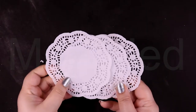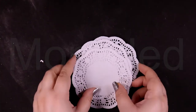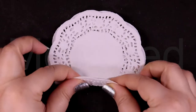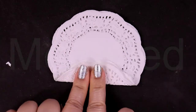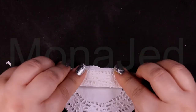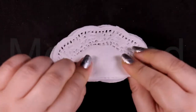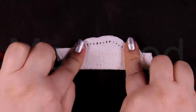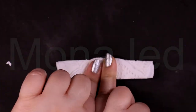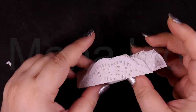1, 2, 3. Stack 3 doilies on top of one another, line them up. Start with the shorter side and make a 1-inch fold to start off an accordion fold. Once you have made a 1-inch fold in your stacked paper doily's edge, turn it over for the next fold, then turn it back for the fold after that. Keep folding and turning over the doilies until you have an accordion-style narrow strip of lace paper doilies.